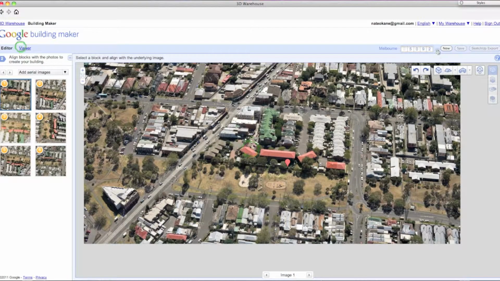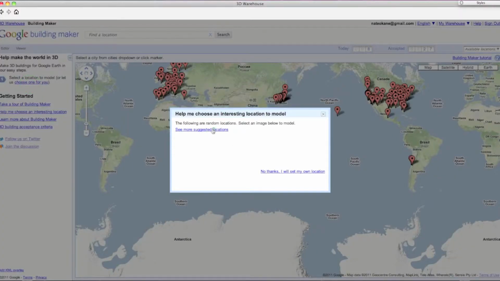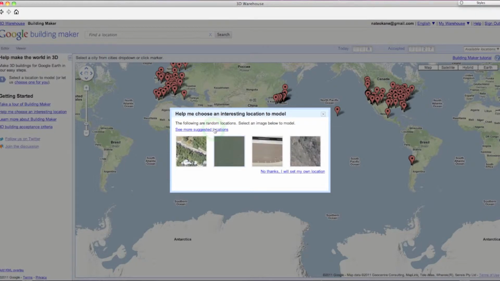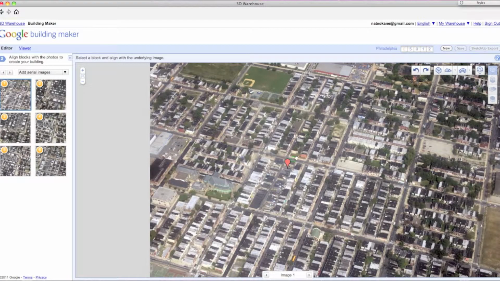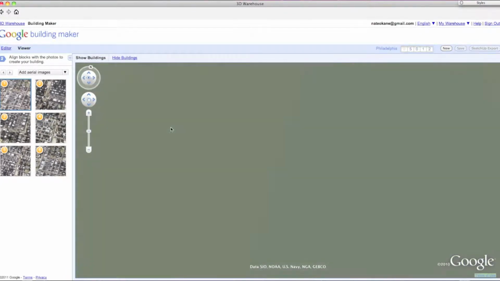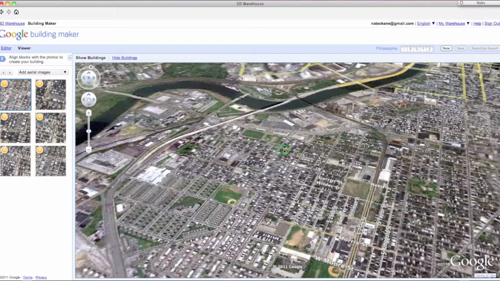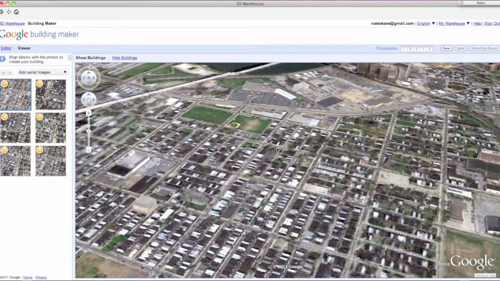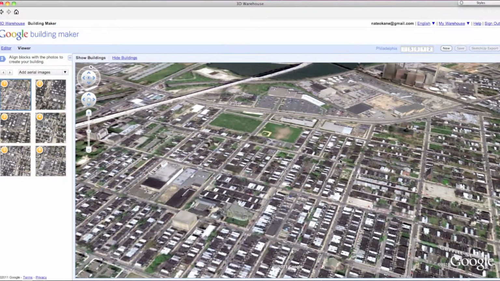Wow. Third time's a charm, right? Let's try here. Well, alright, fine. So this is what we're going to do. I'll show you what the problem is here. As you can see, this town is going to be filled with models, which is good and bad. It's good because it's modeled, but it's bad because there's nothing for us to really do here.